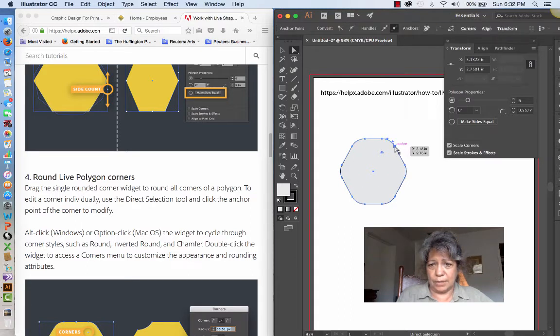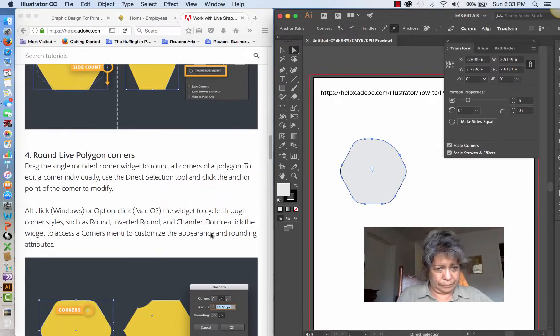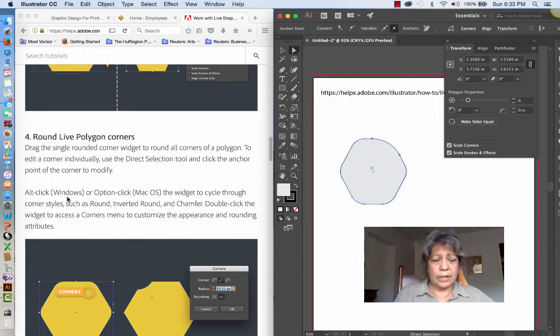Choose that particular point and then click on this little widget, and that will change just that corner. You can alt click on a Windows or option click on a Mac on the widget to cycle through corner styles such as round, inverted, so on and so forth.